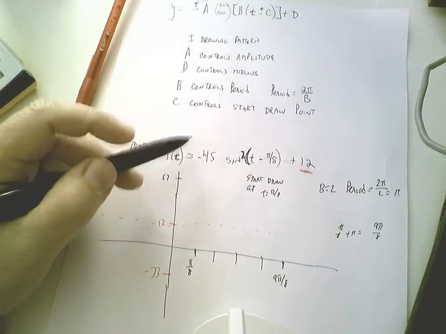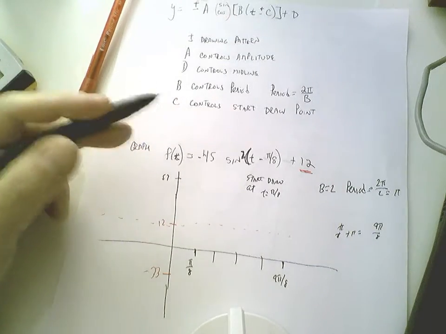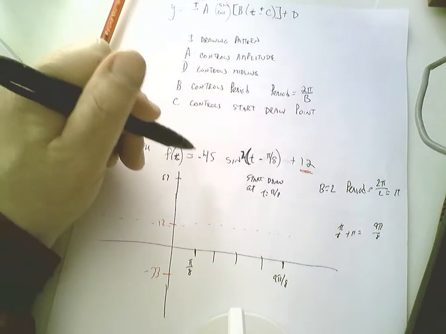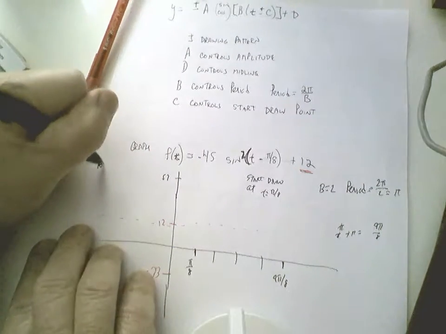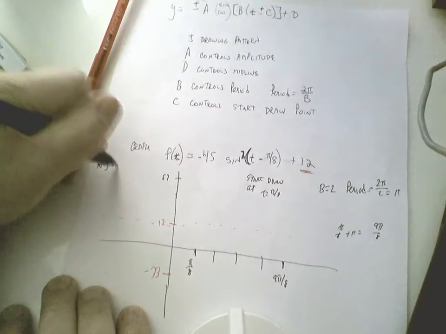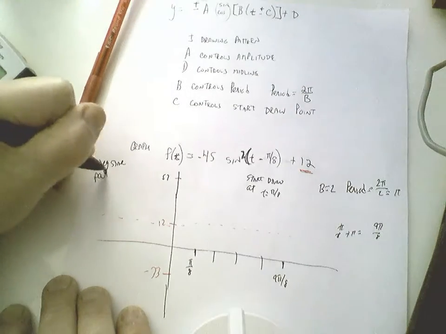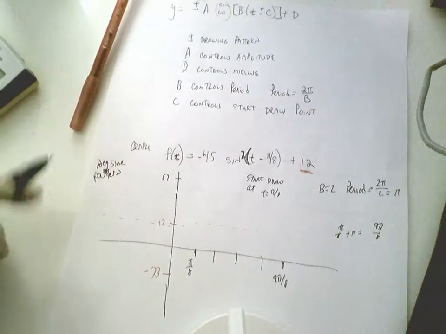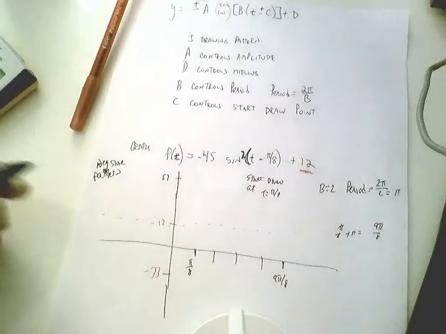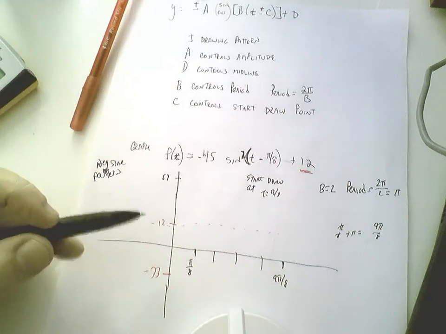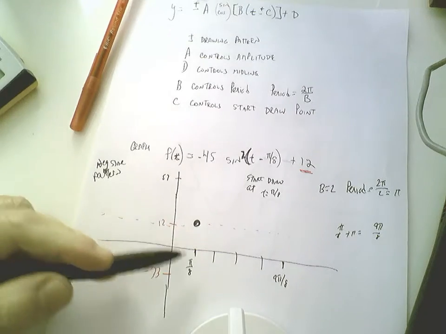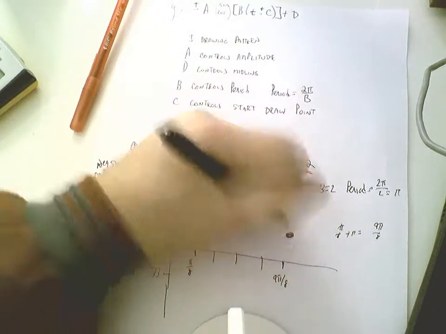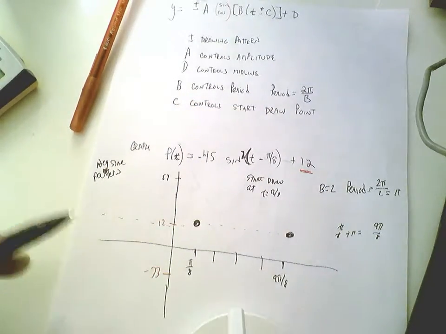Should have done this earlier, but it's okay. Doesn't matter what order I do these, just as long as I get it. What do I have? I have a negative here. I'm going to have the negative, so I'm going to write negative sine pattern. And the nice thing about the sine pattern is, it starts at the midline, finishes at the midline. So at least I know, here's my midline at pi over 8. I know I'm going to finish at 9 pi over 8. We'll fill these in just a little bit.